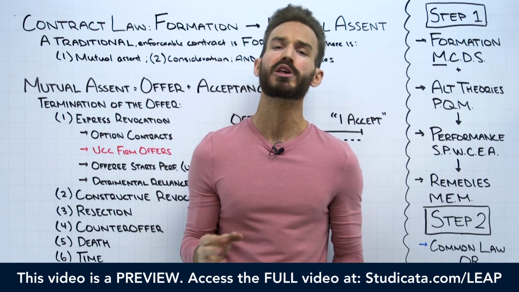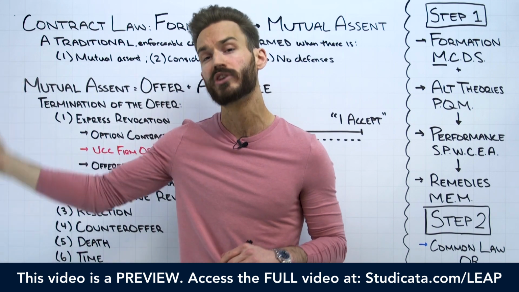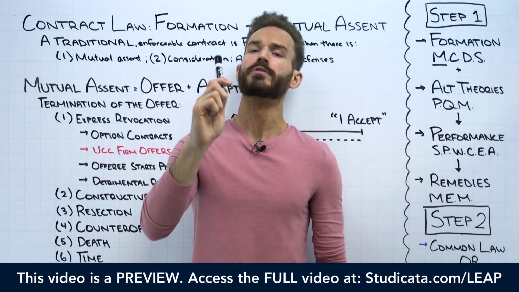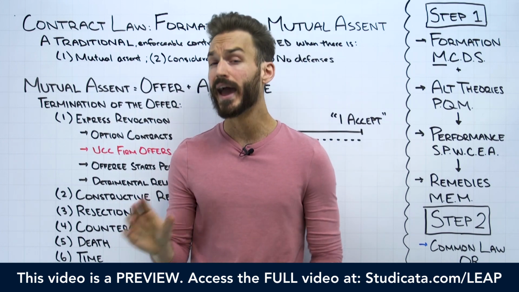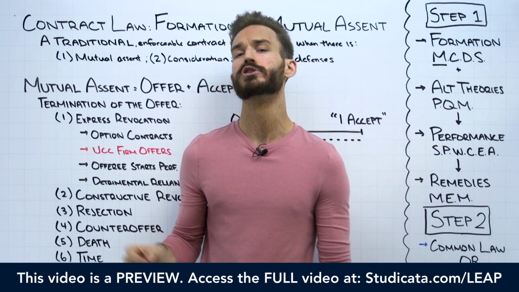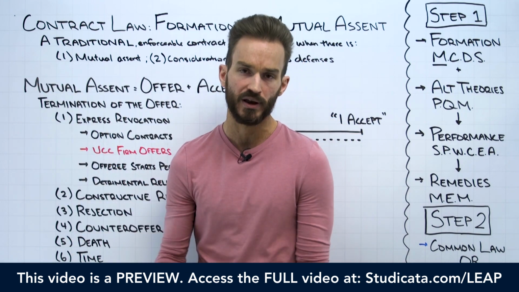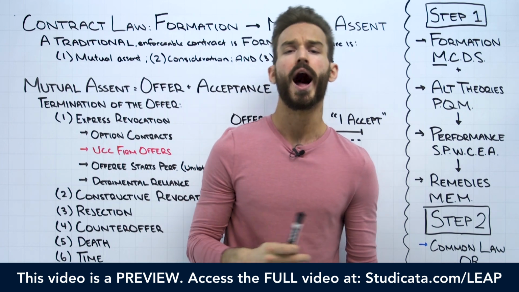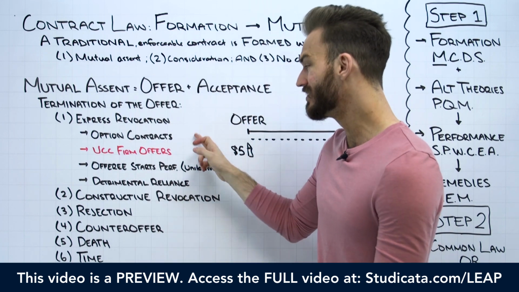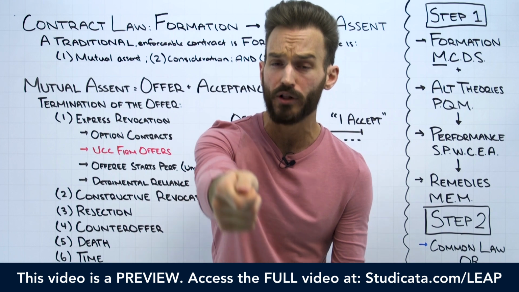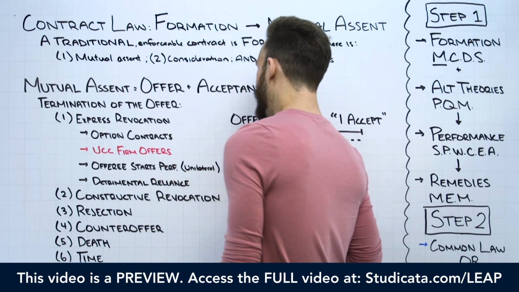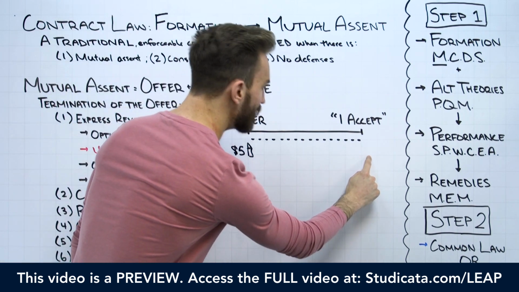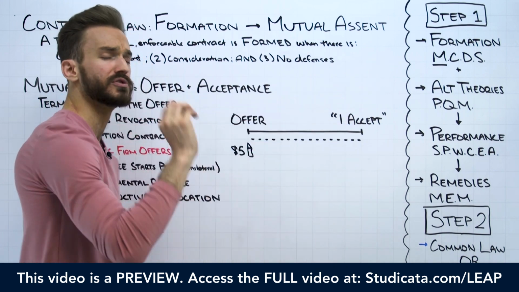An option contract is simply where the offeree is paying additional consideration to have the option to purchase at a later date. So, for example, let's say that I offer to sell you this dry erase marker for $5. And if you pay me an additional $1, I offer to hold the offer open for 7 days. So I say to you, I'll sell you this dry erase marker for $5, and if you pay me an additional $1, I'll hold this offer open for 7 days. That's an option contract. So the moment you hand me that $1 to execute your option, for the next 7 days, I cannot revoke the offer. You're free to accept for 7 days, right?